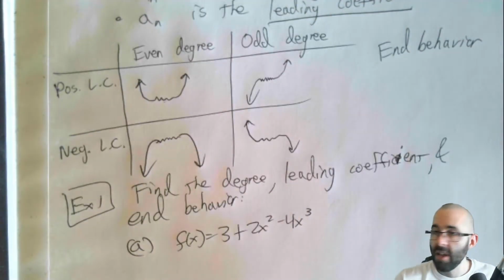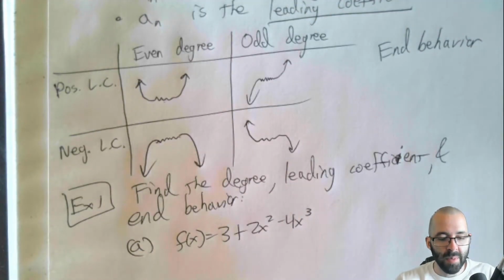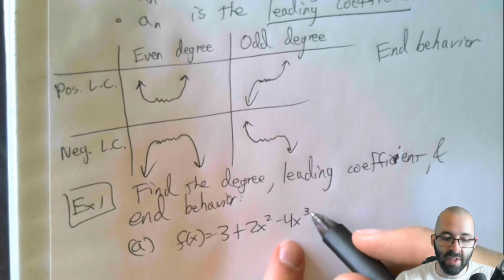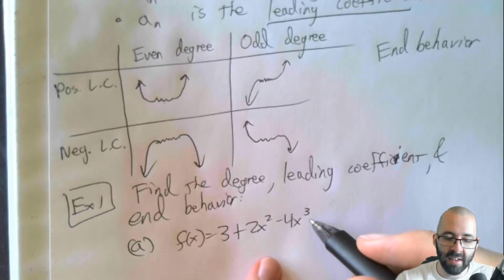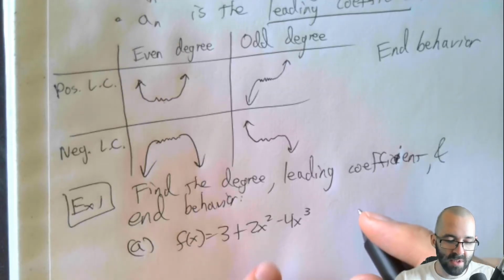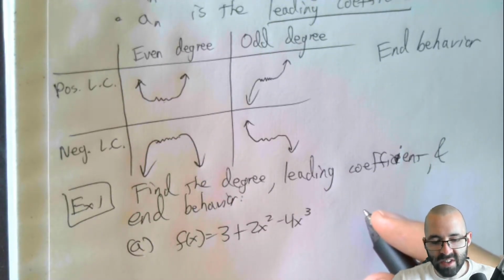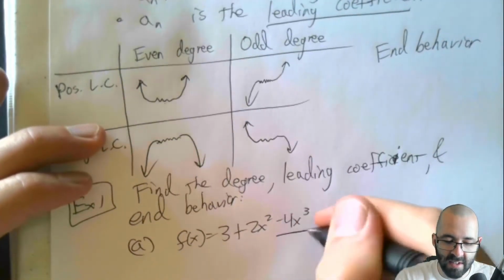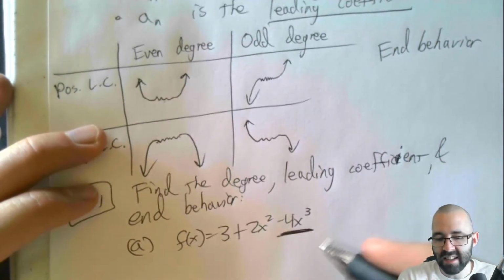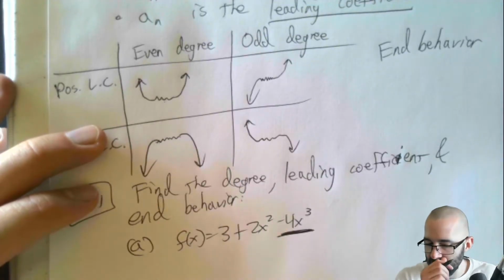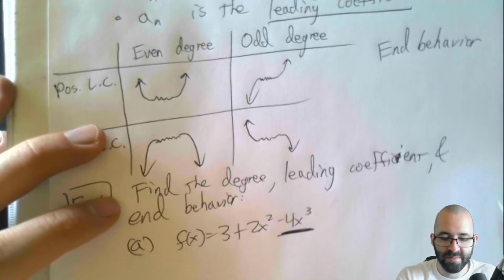Be careful. This one's not in general form. Why? Because the biggest exponent, x to the third, is not at the beginning. This is at the end. You have two options here. You can either rearrange it and put it at the front, or you can just say, all right, I know this right here is our leading term. I like to just underline it. It saves me a little bit of effort rather than putting it in the right form.